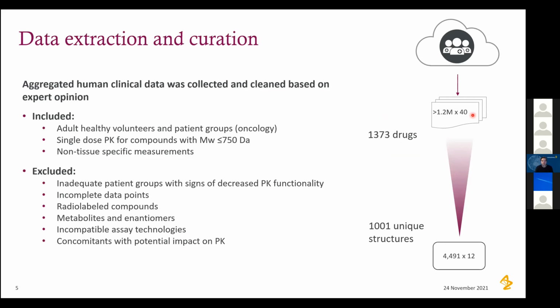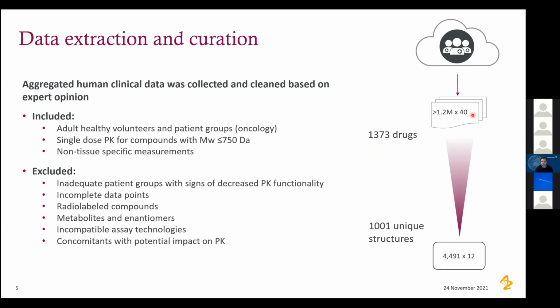So in order to model, of course, we need data, and we extracted the data from Elsevier's Pharmapendium, and more specifically the PK module. The PK module, at the time we accessed it, consisted of over 1.2 million data records of aggregated human clinical data from the FDA and EMA. This was aggregated and not down to patient resolution, but there was information about things like sex, age, concomitants, and a lot of metadata about the groups.